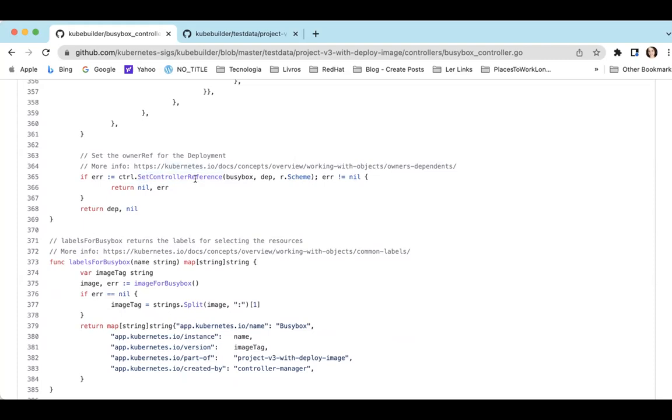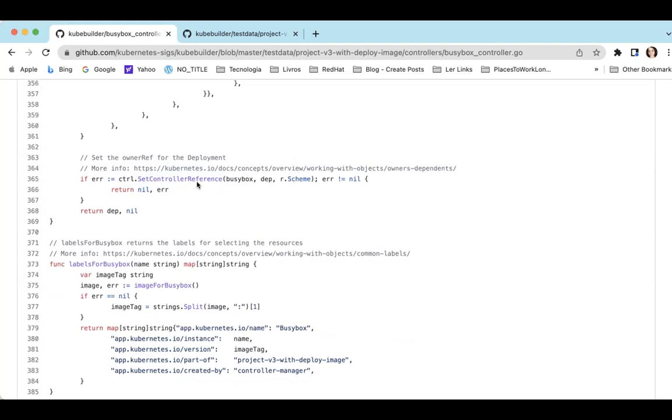Do I need to explain this to the audience? Does everybody here know why we need to set the reference after we create a resource in the reconcile? So in the reconciliation, we reconcile a custom resource of a given kind, right? So we will create deployments, jobs, I don't know, any other secondary resource that is required to ensure the desired state, to have that kind running as we expected on the cluster, right?